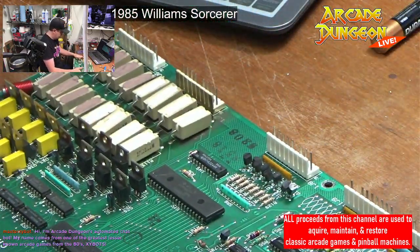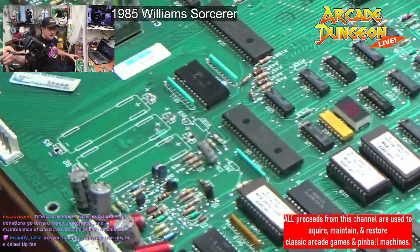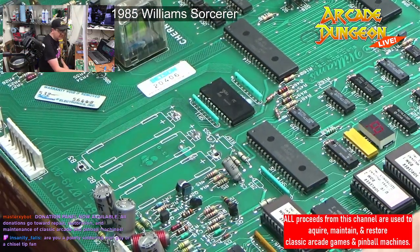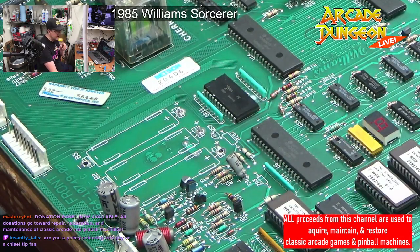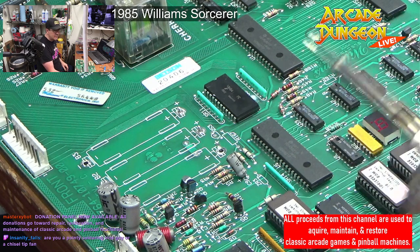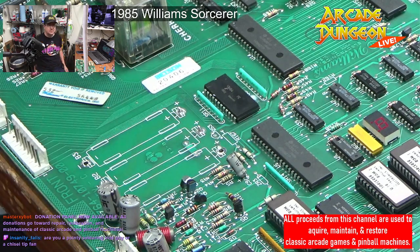So, if we're flipped over this way, which we are, you a pointy solder guy, or I'm a pointy solder guy, or a chisel tip guy? Pointy. There has been an occasion where I've used the chisel one because it heats up a lot more and I can get things off quicker. But yeah, I like the pointy end. So this is it. Negative here, positive here. Okay.